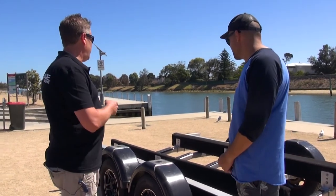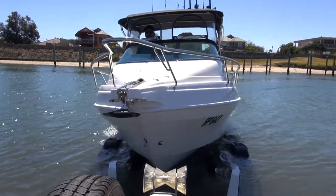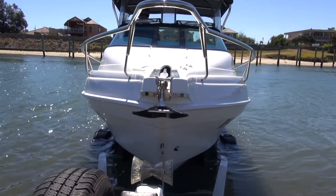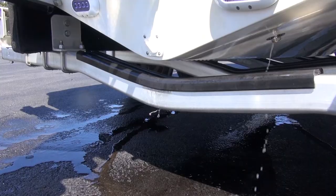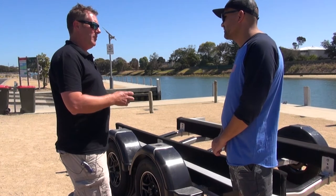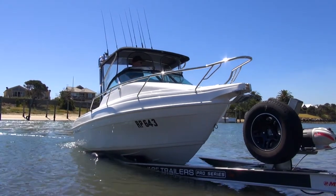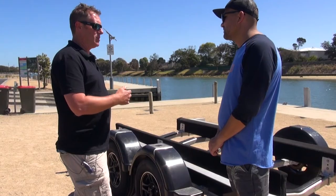You've really just got to point the nose between the two bunks. Once she loads up on the poly in the middle, the boat will rectify itself and you slowly drive it up. The boat doesn't actually sit on those poly skids in the centre — it sits on the two bunks. That's where we started with the commercial guys. They were sitting their boats on the poly and it was doing substantial damage to the keels. So by lifting it up off the poly, we've got the advantages of an easy drive-on, drive-off trailer without the potential damage of the keels sitting on the poly.